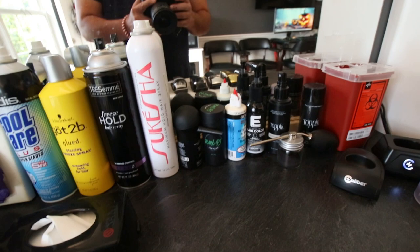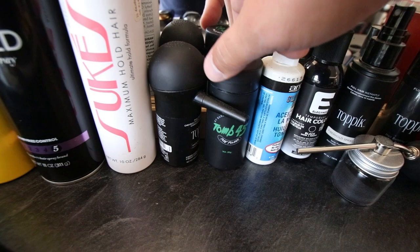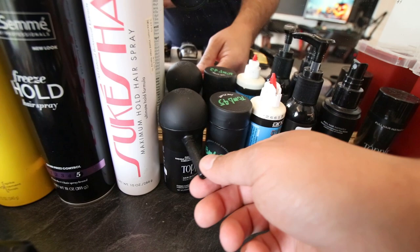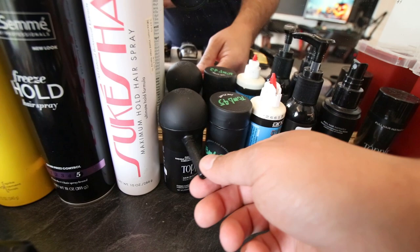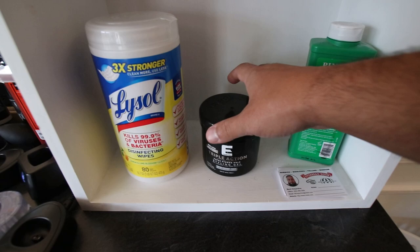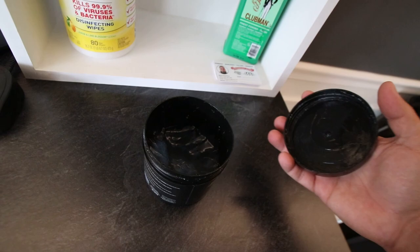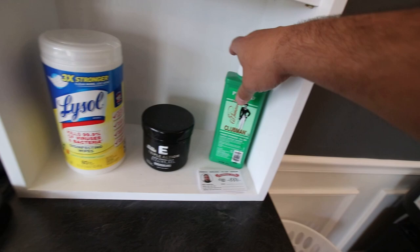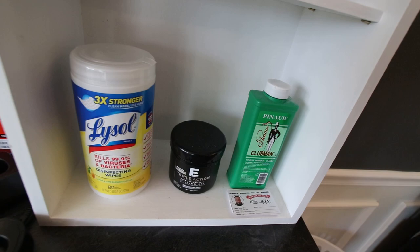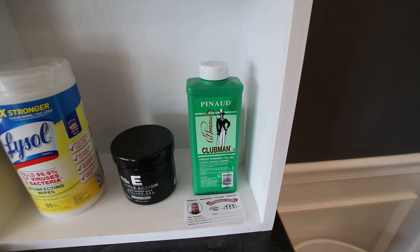Same with Tresemmé freeze hold level five — that works pretty good too. You've got your little stuff you use to get hair fibers from Toppik, the elegance color spray, and Hair Tune 45 — that powder you put on hair to hold it in a nice style. Awesome stuff, I'd definitely recommend it for longer hair — it texturizes and gives a nice hold. The elegance gel smells amazing; that's what people comment on when I gel their hair, which makes them more immersed in the haircut experience. Always a plus. Then you've got the usual Pinaud — you already know — and the powder to brush clients off so they're not itchy.